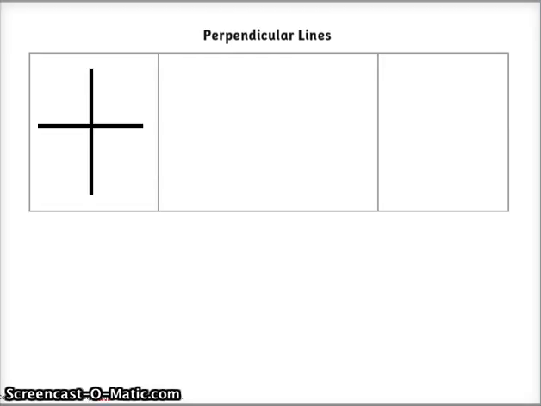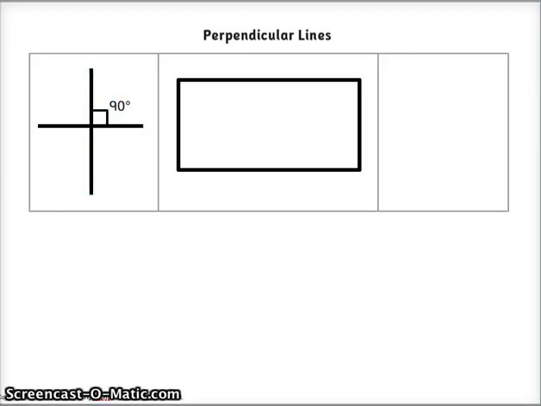Okay, so the last thing that we're going to talk about today is the idea of perpendicular lines and right angles. The term right angle is important to this group of quadrilaterals. Any angle that measures 90 degrees is a right angle. The 2 lines that come together to form a right angle are called perpendicular lines. So we're going to look at some examples. Here, these intersecting lines are considered perpendicular. They create a 90-degree angle.